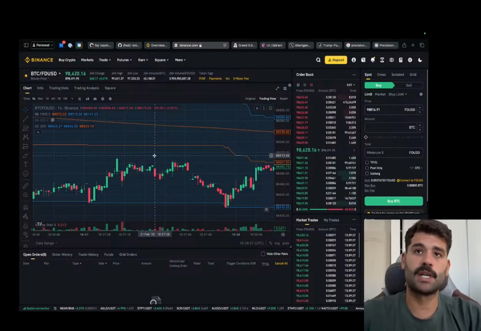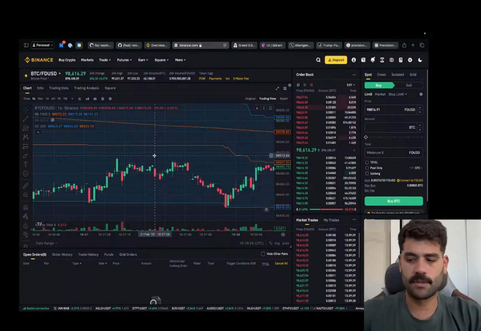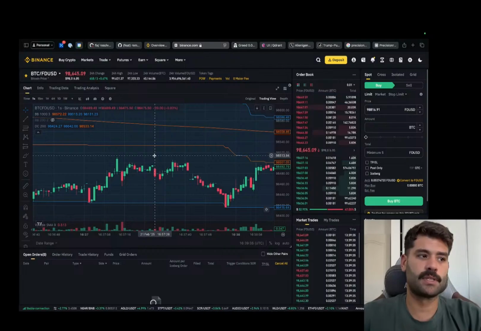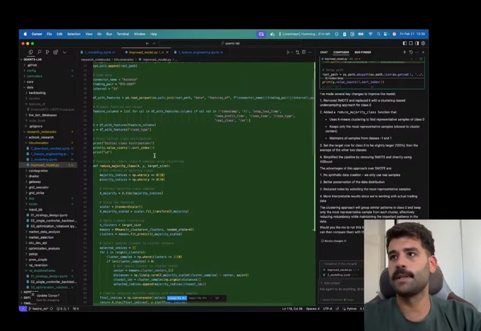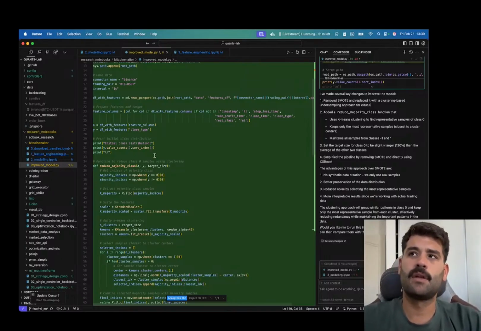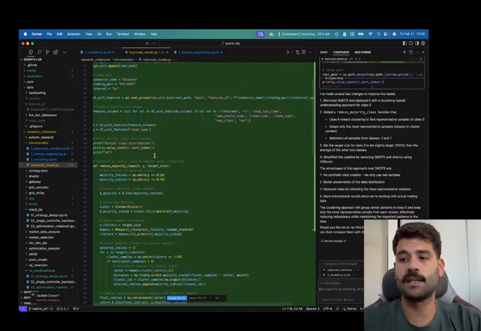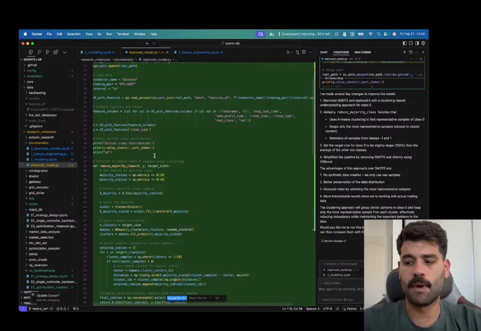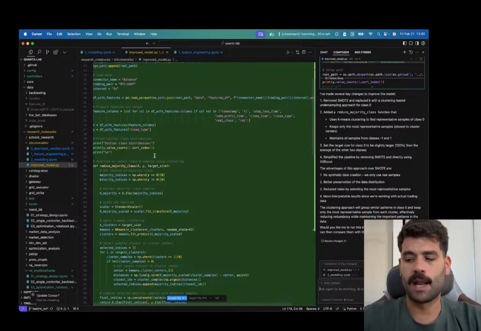If you don't have too much data, that's a bad thing. So that's a problem. Here we don't have that problem because we have second candles, so we have 260k observations. That is undersampling. The other way is to do oversampling, where we basically create synthetic observations of the minority classes. But I don't like that one.